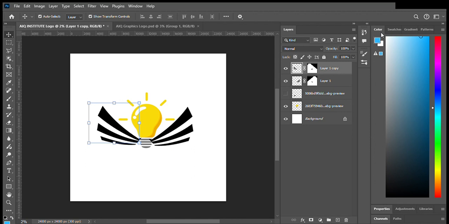I don't know why this is taking so much time. Once we are almost done with the logo, we are left with the name that you want to place. So you can write your AIQ and then your institute or the name of the organization that you're designing. Just press T on the keyboard as a shortcut and then type your name over there and change the colors, and then your logo is almost ready. So you can stop watching the video and do that, or else let's wait for this to finish and then we continue from there.